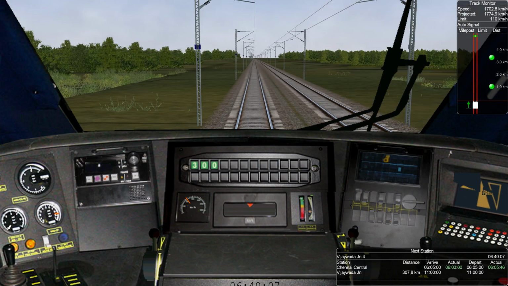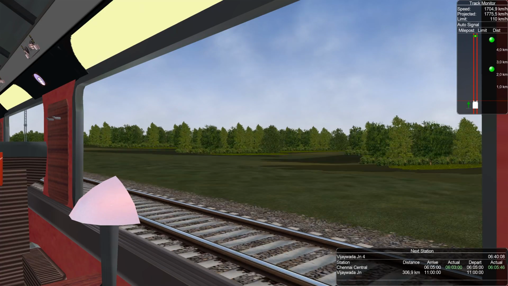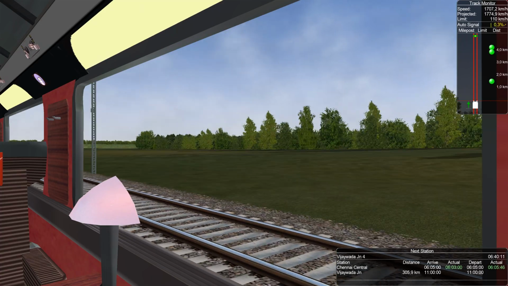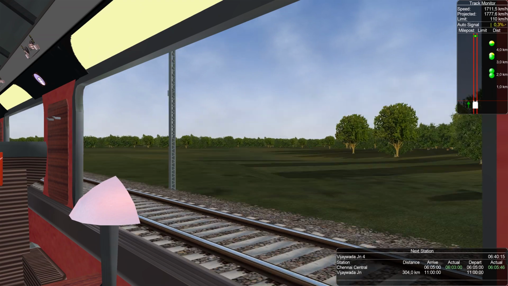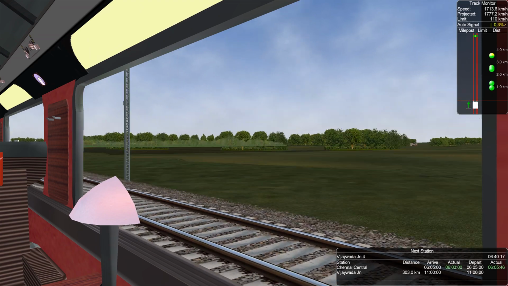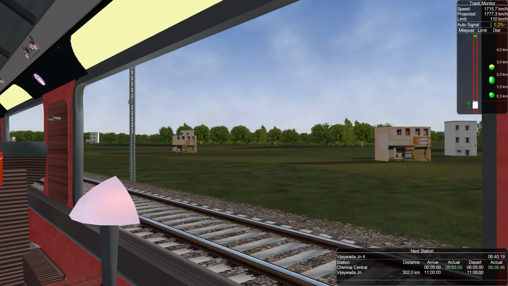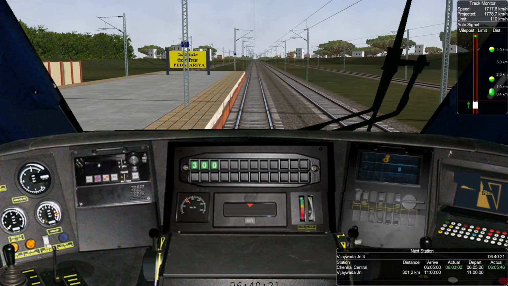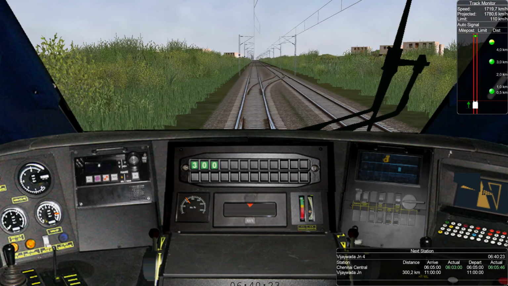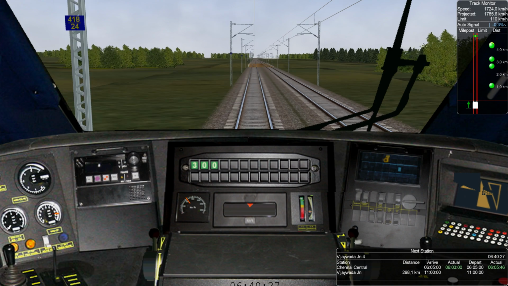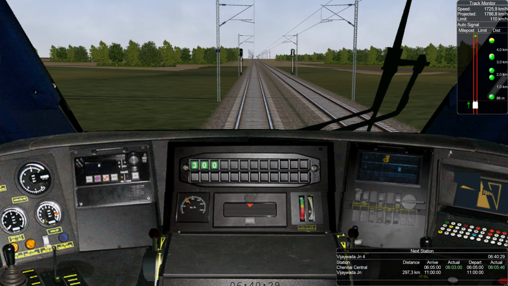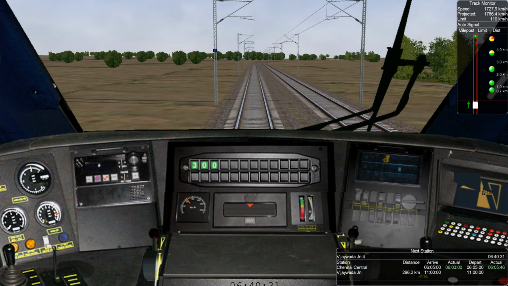I mean, if you just look at it from even from a passenger point of view, I don't know if you can look outside for a long time. You will get the headache. Anyway, back to the driver's point of view. Remember, I have to reach Vijayawada at 11 by 11.